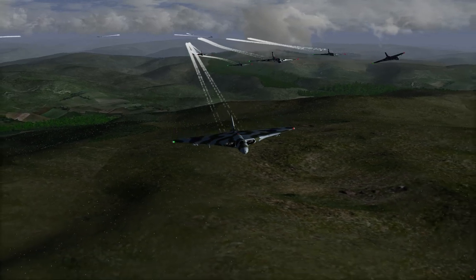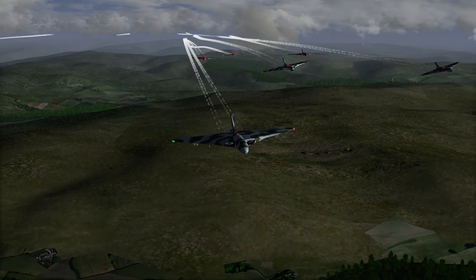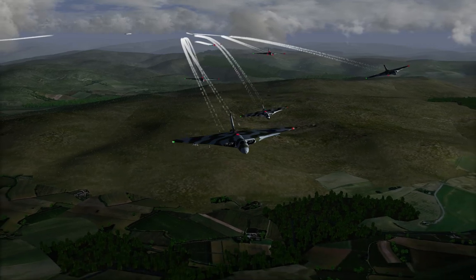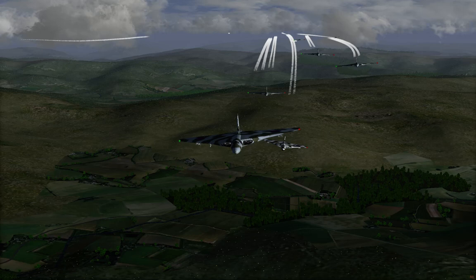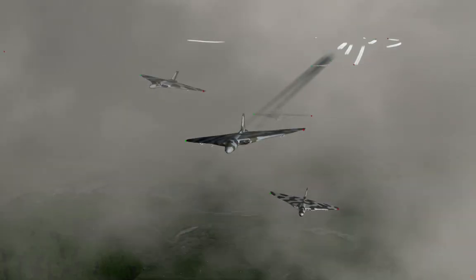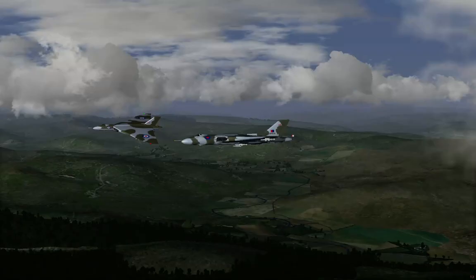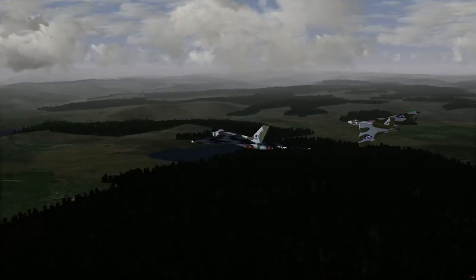Formation is getting nice and close now. It's a nice straight bit of run here, so it gives us time to get nice and tight. Was real tight till you took that screenshot. Didn't take a screenshot, something froze. No, I got the jolt as well. That's a disconnect then, isn't it?